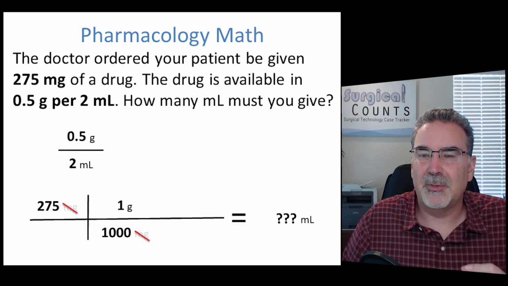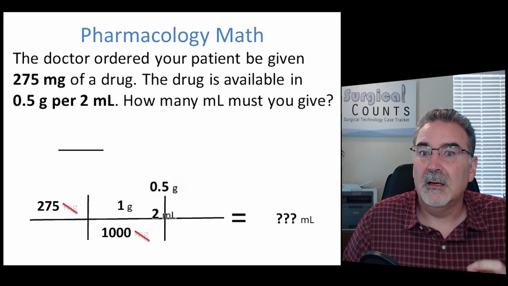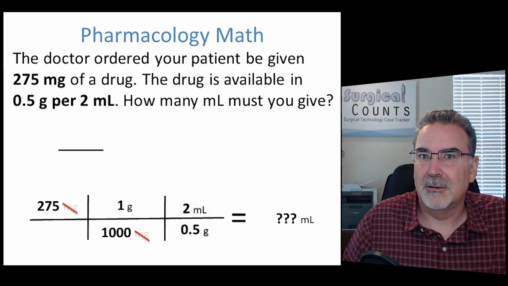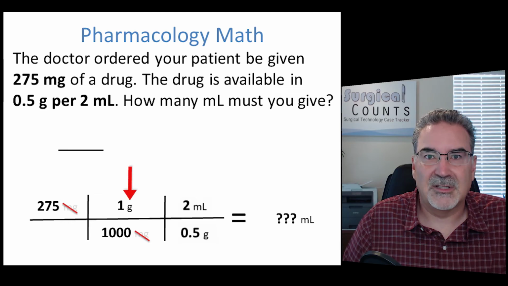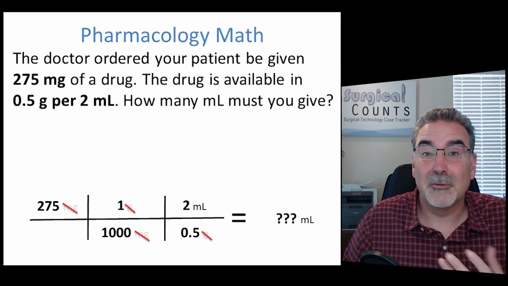So do we have a relationship involving grams? Well, yes, we do. Here it is. This is the original one that we started with. So 0.5 grams per 2 milliliters. So how are we going to write that? We're going to first draw our vertical line just to keep things neat. And then we can write it as 0.5 grams per 2 milliliters or 2 milliliters per 0.5 grams. Well, we have grams at the top, so we want grams at the bottom, so we're going to write it as 2 milliliters per 0.5 grams. Well, the grams cancel each other out, and we're left with milliliters. And does milliliters equal milliliters? Yes, it does. So we've come to the end.